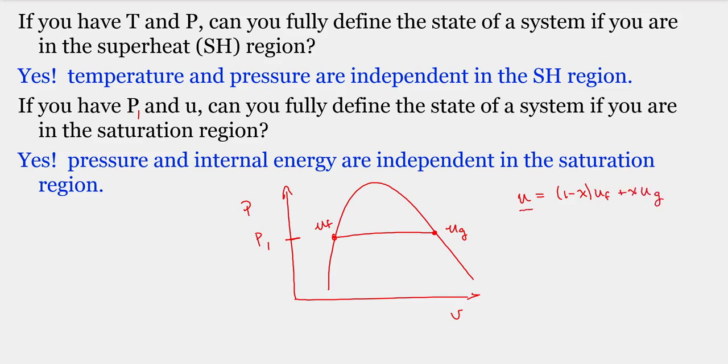And now you have this information, that's what was given to you, U1, and you have this information from having looked that up at the state, from the tables or from the graph or wherever you got that information, and that would allow you to calculate what the quality is for the mixture. Once you have the quality, you can calculate anything else that you need. So the key here is that you take pressure and internal energy, that gives you quality, and from the quality plus pressure or whatever else you're going to use, you can find anything else, whether it's enthalpy, specific volume, density, et cetera. Okay, so that's the process.